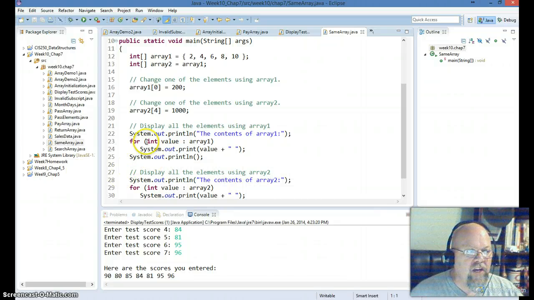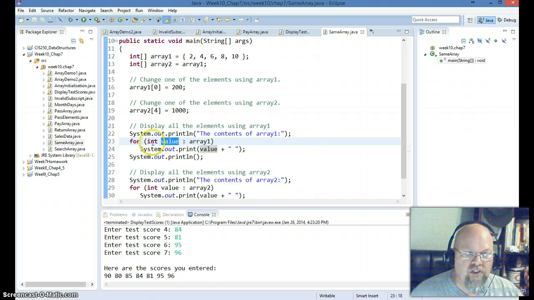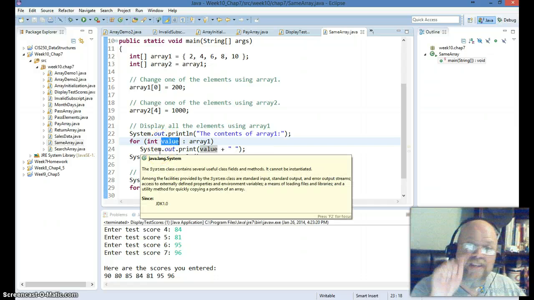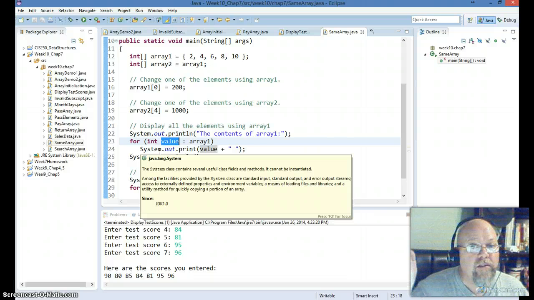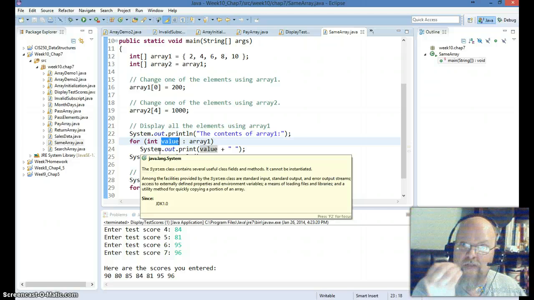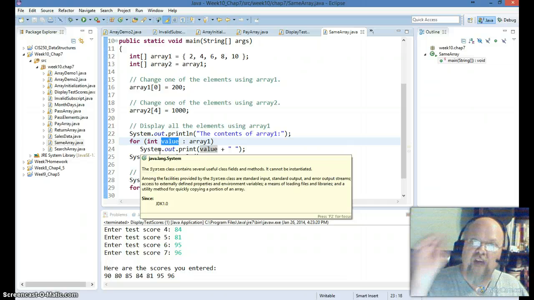So here is int, and here's my variable value, which is an integer, and then it says array colon array 1. That says go through this loop and go to the very first element, which is element 0 of array 1, and do whatever you need to do with that value. Put it into the variable value, and then go through the loop one more time, grab the next element.